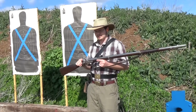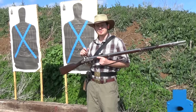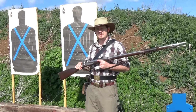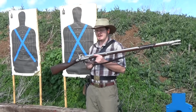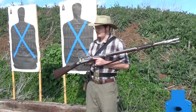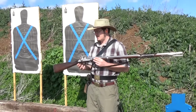They were thinking that the 1842 was a smoothbore only gun, and that isn't the case. The 1842, they were all originally smoothbore. There are about 300,000 of them made, and they were made with thicker barrels with the intention of rifling them later. Only about 14,000 and change were eventually converted to this rifle pattern that you see here and outfitted with this sight. So this is my favorite configuration of the 1842, and this actually is my favorite musket produced by the U.S. government, for that matter.